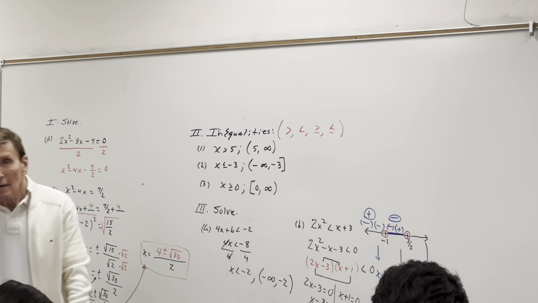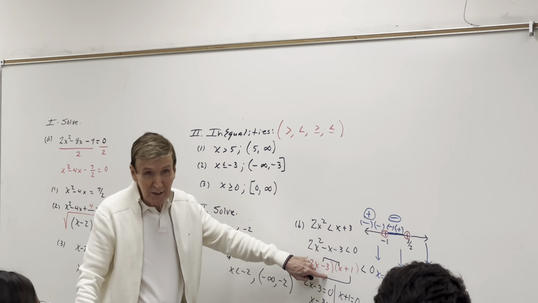And all you need to do is just test one number out to the right. I haven't tested yet. You say, oh, Professor, why did you choose 100? Well, it's up to you as to what test number it is. If I put 100 in here, that's 200 subtract 3. I know that's going to be a positive answer.